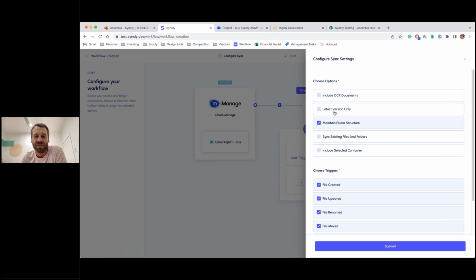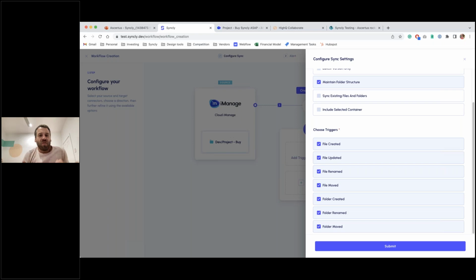It's pretty straightforward. Latest version only, right? We work with some law firms that use this specific relationship between iManage and SharePoint for knowledge sharing. And so we don't need the organization to have access to all of the versions. I myself in the legal department or the knowledge department want to have the history of all of our knowledge as it evolves over the years, but the customer, whether they be the lawyers in the firm or the employees of the organization, only need access to the latest version. So there are little things like that which ensure that they are always accessing the most recent document, or the most relevant document, or the correct document in essence, right?